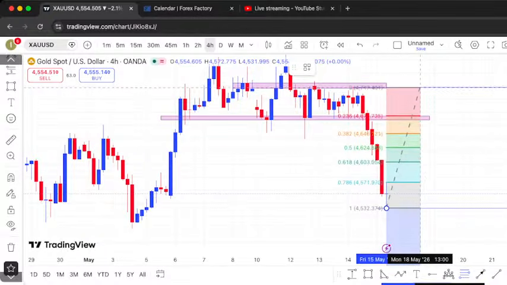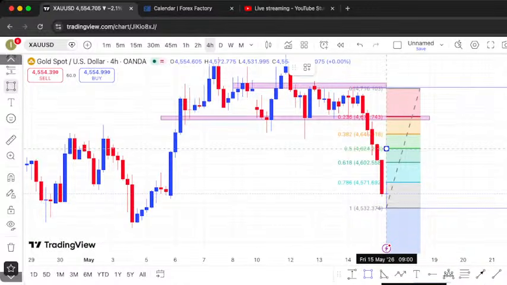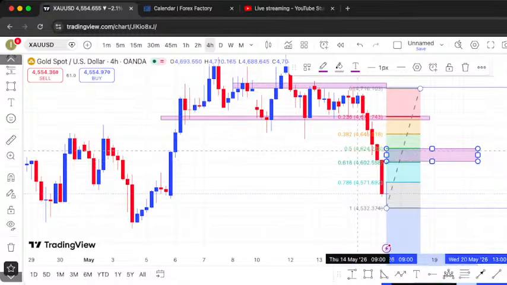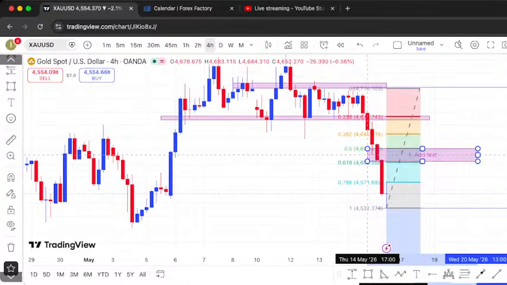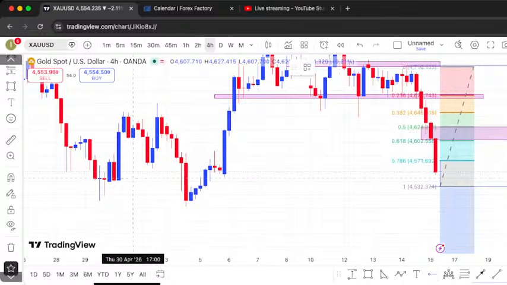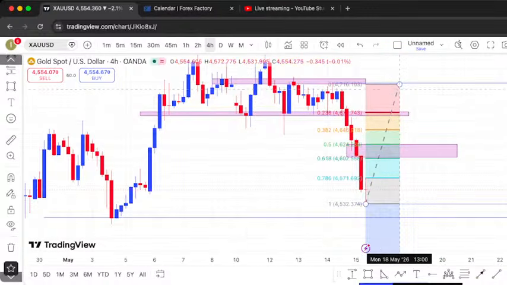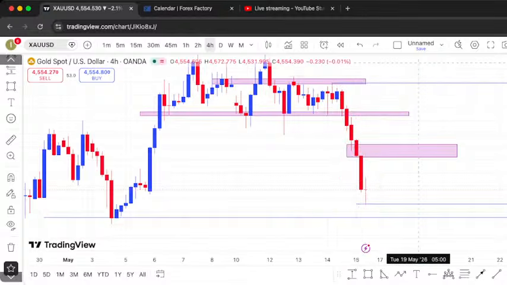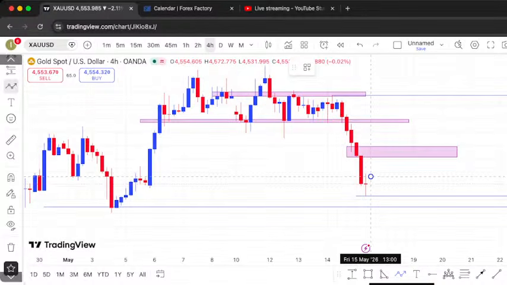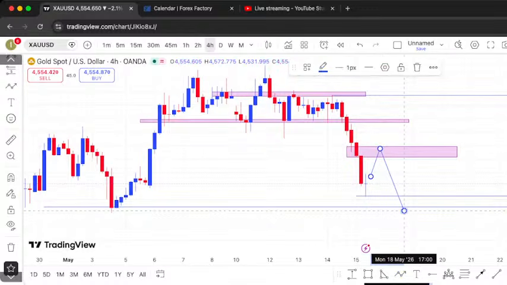Mark your levels, which is 0.5, 0.6, which is this area here. What does it mean? It means that if this gold is going to pull back, it will pull back all the way to this zone for more bearish momentum because the trend is bearish. And now our target area will be this low. The market didn't go all the way to our area of interest. But if this market is going to retest back to this zone, it's still okay for those sales opportunities targeting the recent low here.